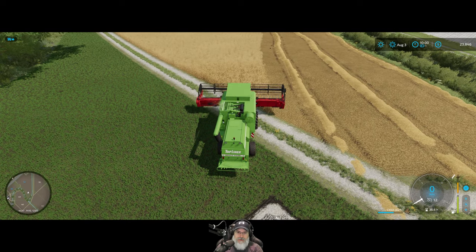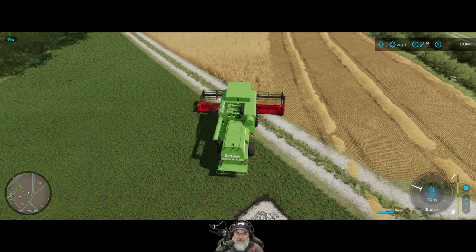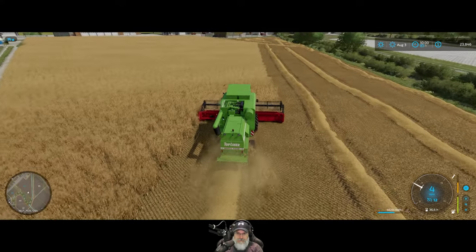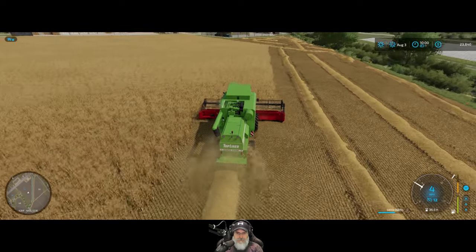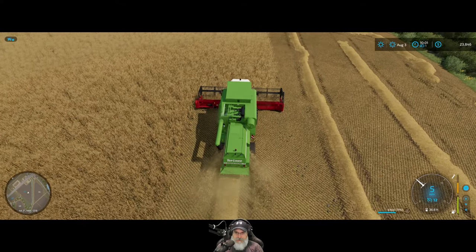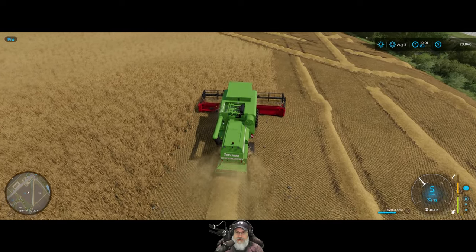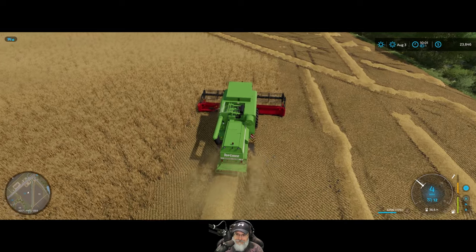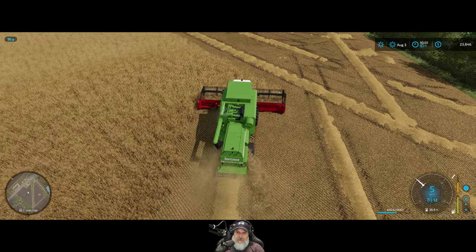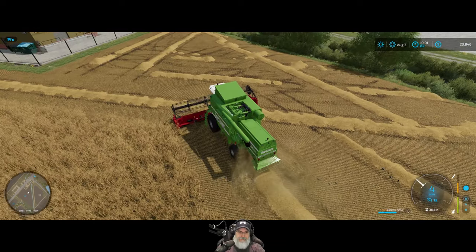Okay, we're at 62% full and 5,340 liters. We were unfortunately never able to get these stones up because I planted first, which I didn't realize at the time that I had to get the stones off first, but we know better for next time. The game does suggest that if the stones are in the field, they can damage your equipment. So I don't know if that translates to our durability just going down more quickly, or what the deal is with that.